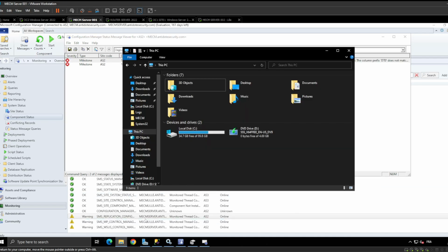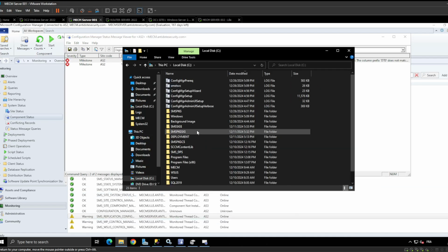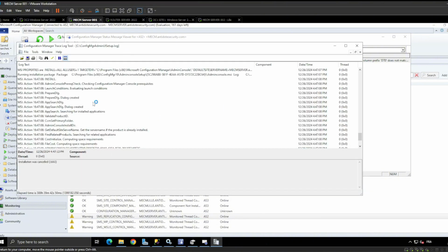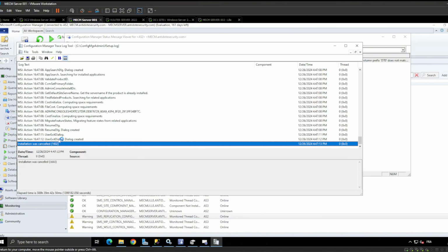Maybe it's better if I just show you an example. So here, open, it looks like this. CMTrace looks like this, okay? And you just need to look at the red lines. The system of CMTrace is very, very simple. There is no AI, none of this stuff. Whenever there is an error, the line will flag red.